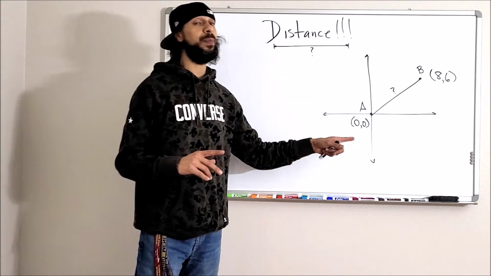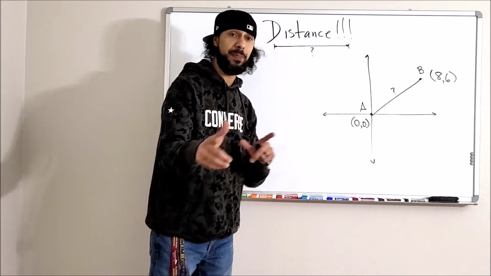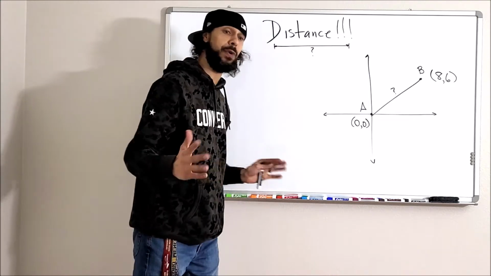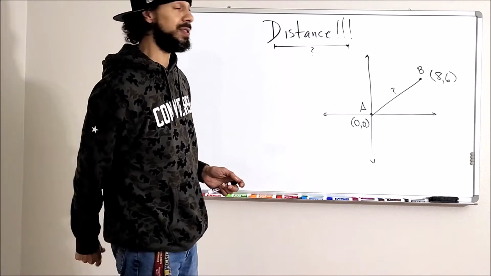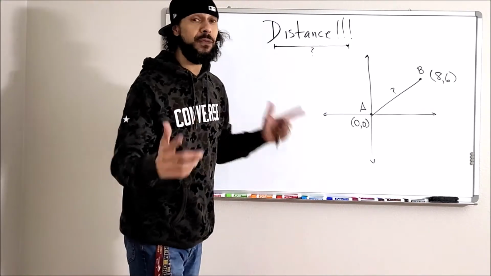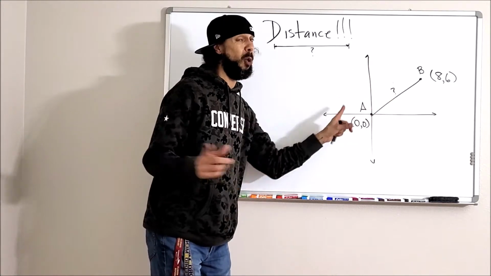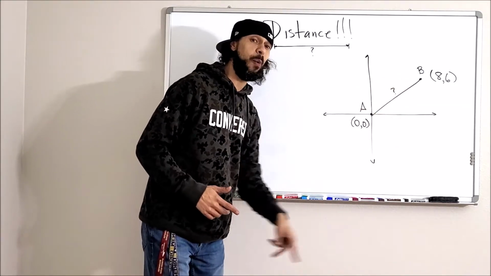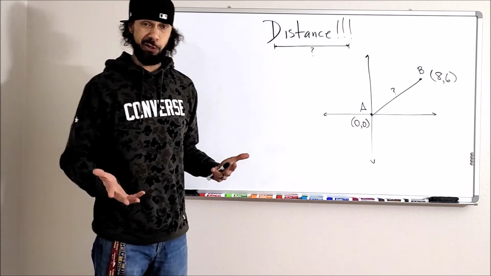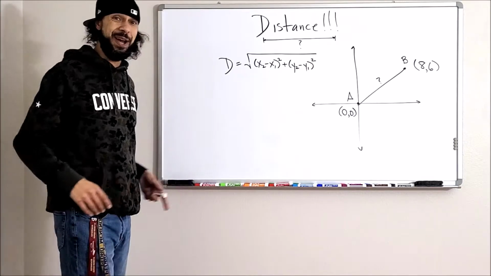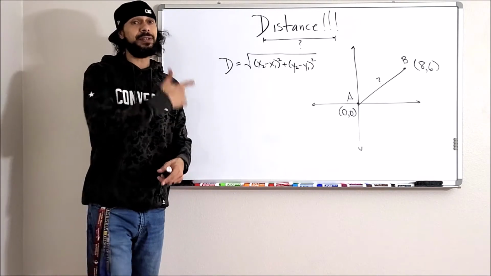Now, I went ahead and picked some easy numbers to work with on purpose because I want us to get this process down first, and then we'll kick it up with some good numbers. All right? So, if I want to find the length of this segment or the distance between these points, there's a formula we can use. Of course, it looks like this. Yeah, distance formula looks just like that.